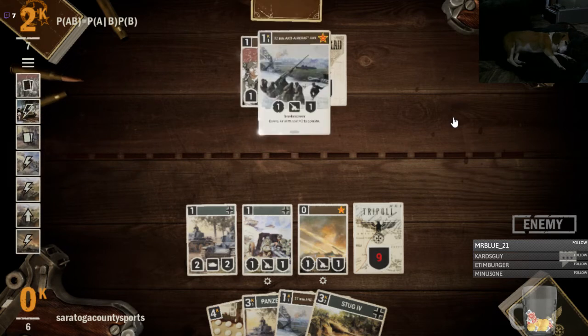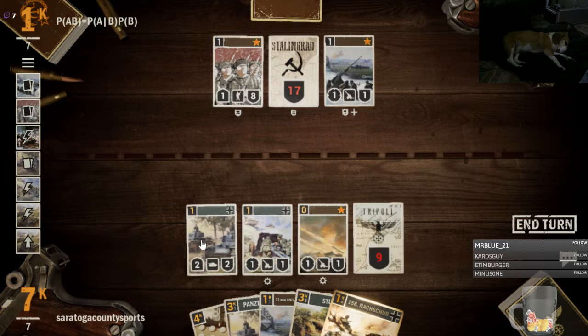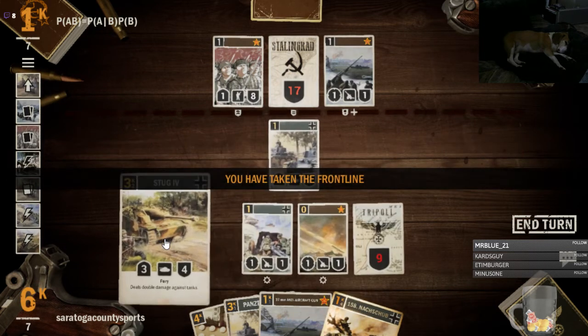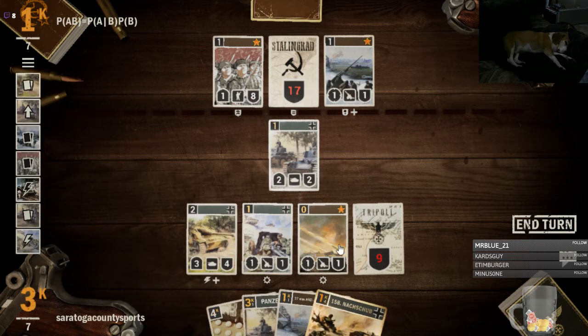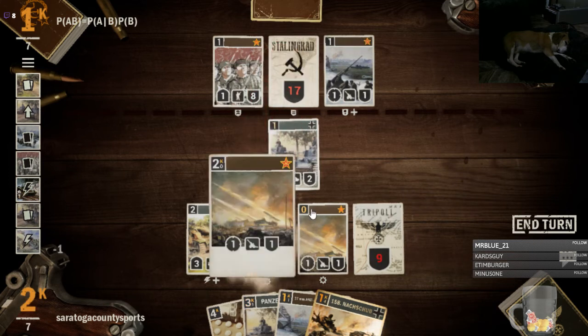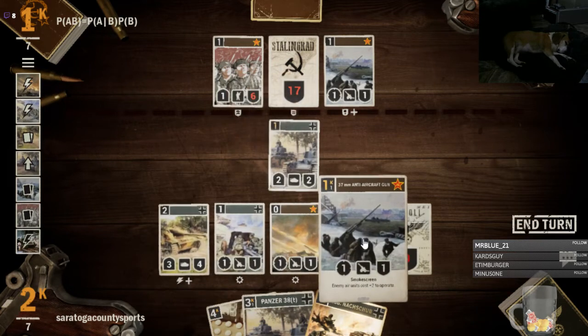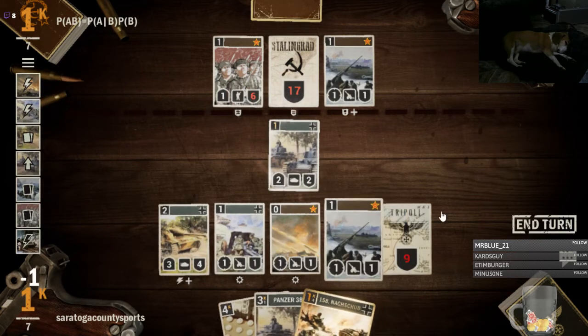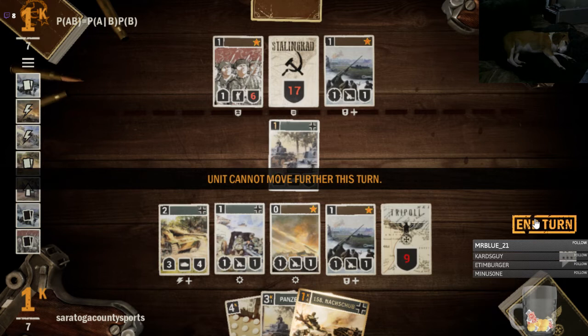Alright, 84th and this stupid thing. Alright, so let's take the front line. Let's drop a Stug. And start softening up this 84th. And drop a 37 mil. Just to combat their 37 mil.